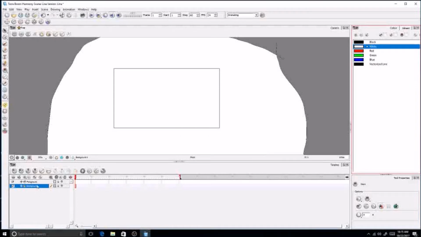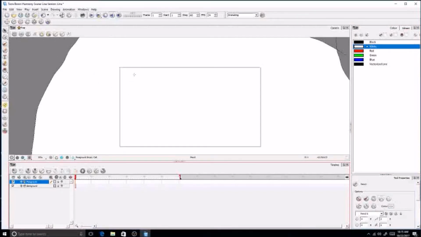And now we want to draw something in a foreground layer. Like we're going to animate a line, so we're just going to make a mark. Well, let's change back to black. Let's make sure that we're in a foreground layer, and we're going to make a mark like this, and we'll animate this mark throughout the screen. So let's go to this section.